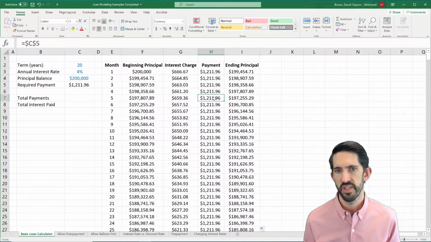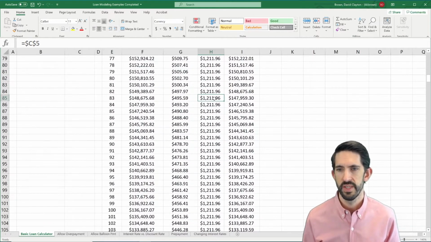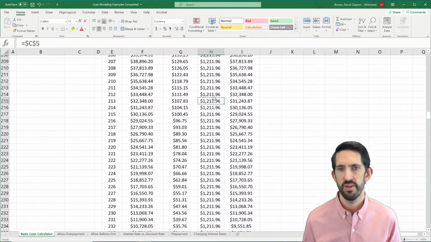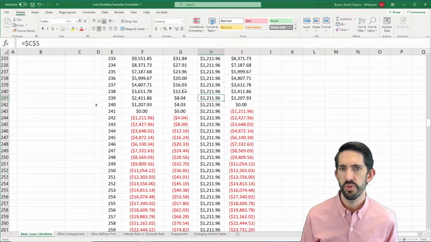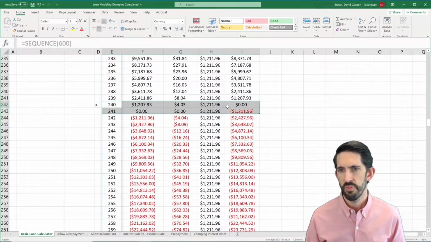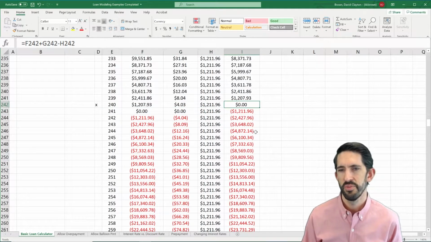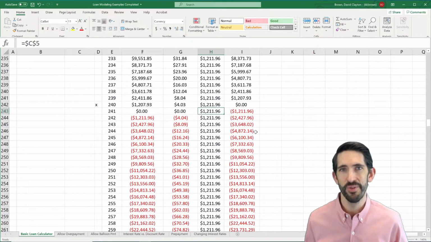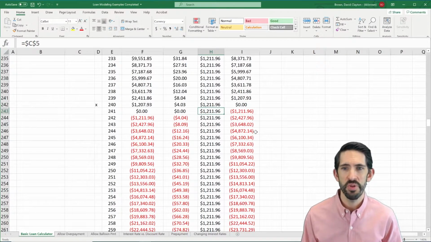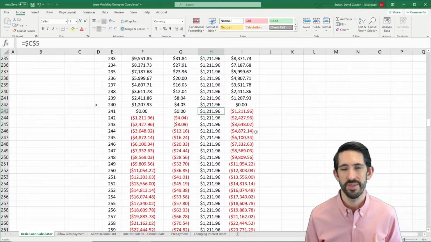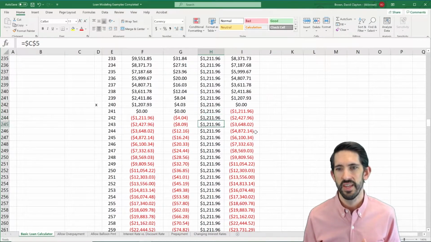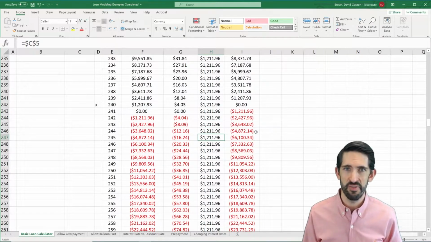So let's see what it looks like when we do that. We keep going down. If we go down to about 240 months, notice that we pay off the loan, but according to this, we keep paying the loan. The way we've built our formulas, we didn't know to stop. So essentially, you kept paying the bank $1,200 or so a month, and you start getting a really negative balance.